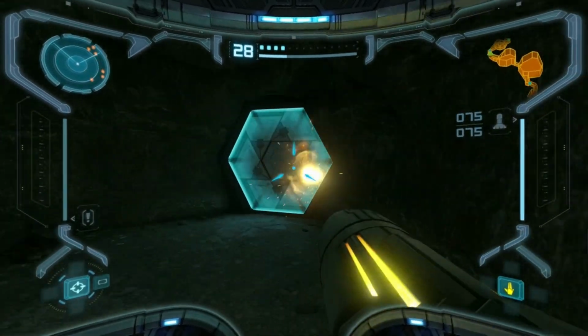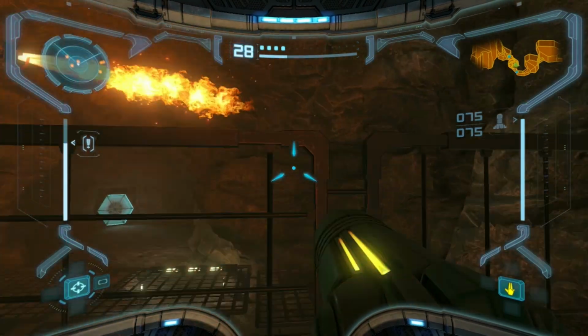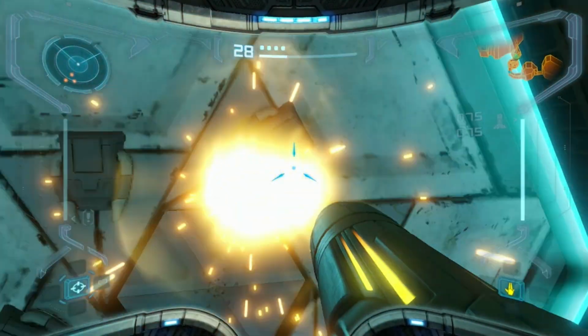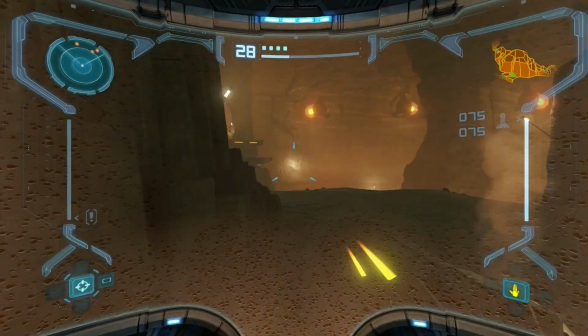And we'll be collecting another one on our journey here. This room you can skip the morph ball section now once you have the double jump. Very nice. Very convenient. Door, you stay the crap open, I swear to God.